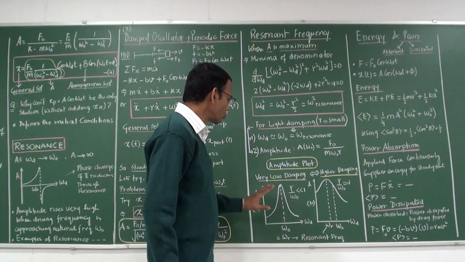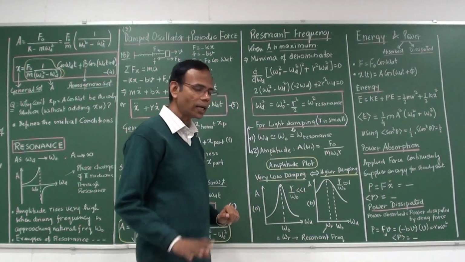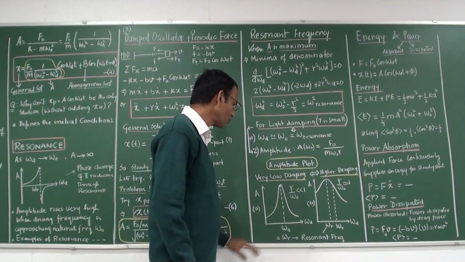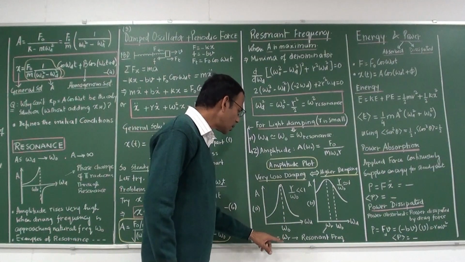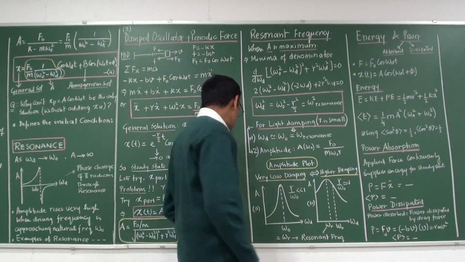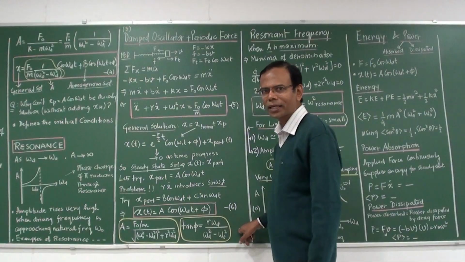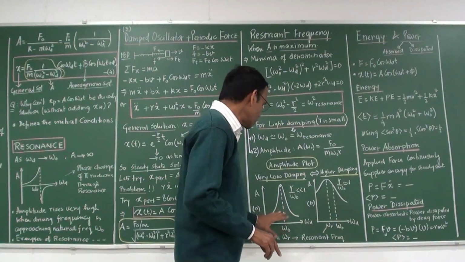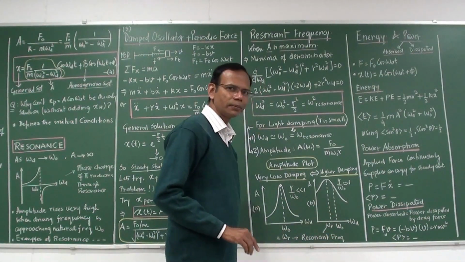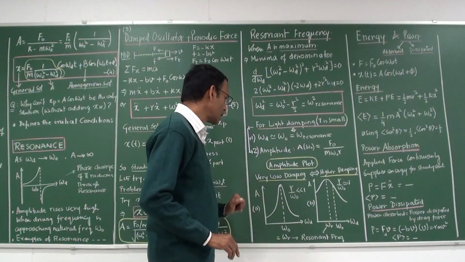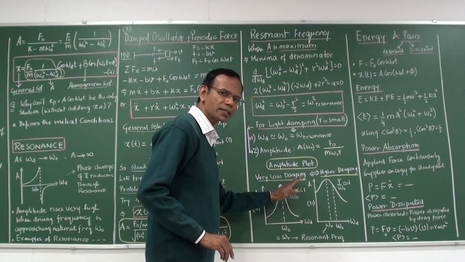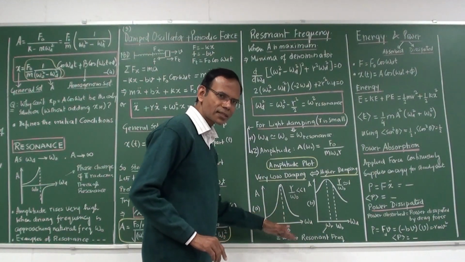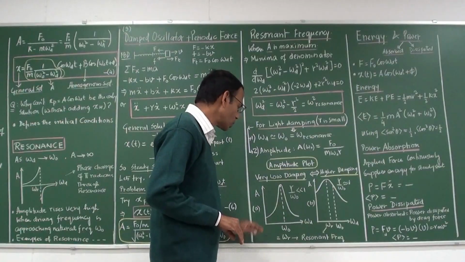Now, for these two plots, I request you to go back to your book, Kleppner, because you should also read your book. It gives you the phase diagram, that means how this tan phi changes. So you will see the plot of tan phi as well. For this particular case, when gamma is much less than omega naught, you will see that the phi changes, as we have discussed in the case before.